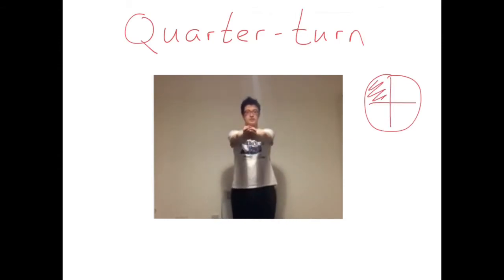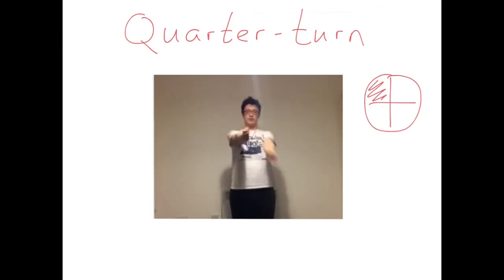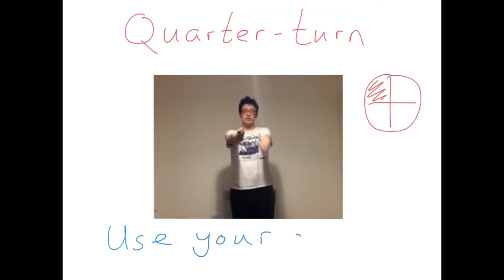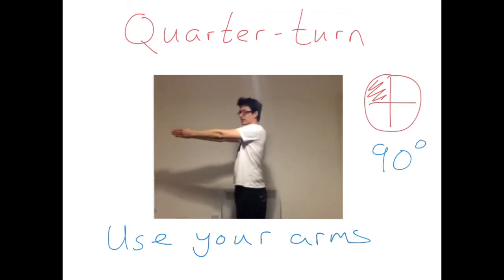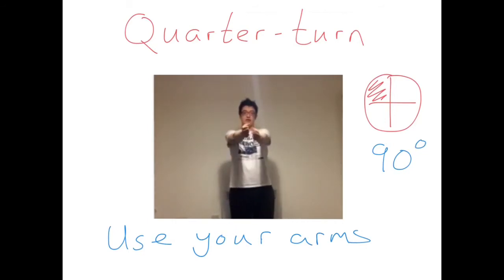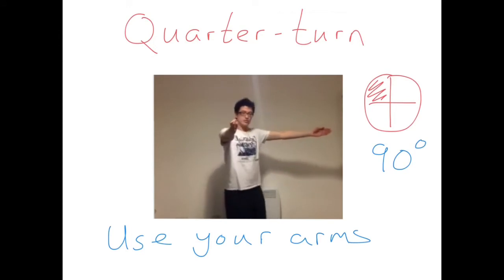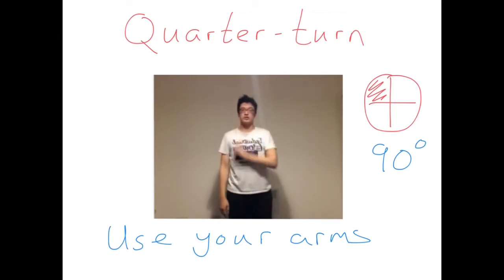So actually, if you hold your arms out like this, and then you hold out one arm in that direction, or in this direction, to your left and right, that is a quarter. It's actually 90 degrees. So if I want to make a quarter turn to my left, I just turn and face that direction. Now, if I wanted to make a quarter turn to my right, I hold my arm out to my right, and all I do is turn towards that arm. And that is a quarter turn.